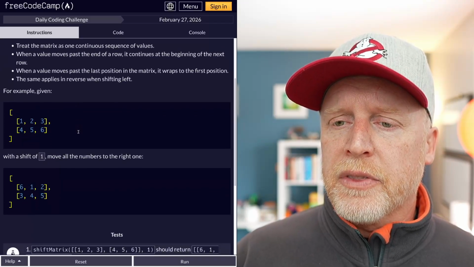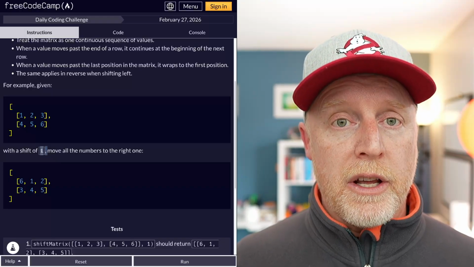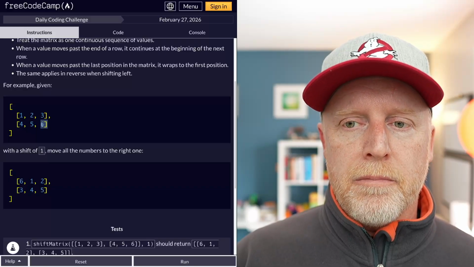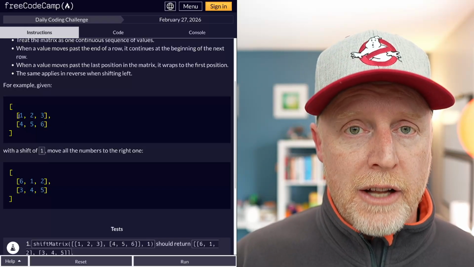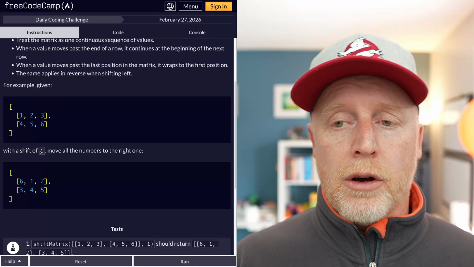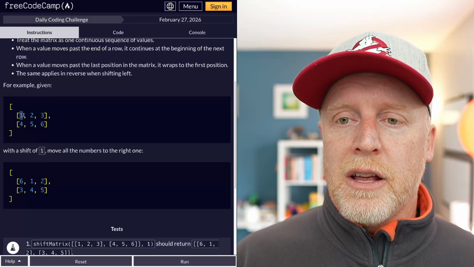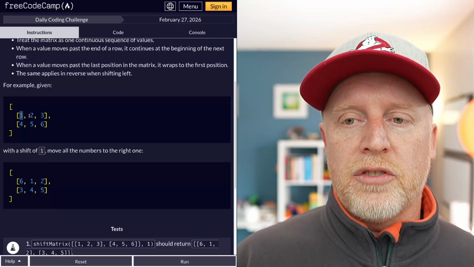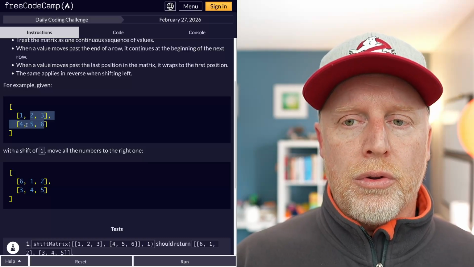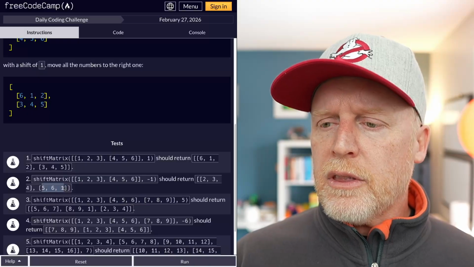Well, if we're over here and we take a look at this, this is a 1. So if we go 1 times -1 is -1, and we go from the end right here, if we slice off -1 and then move it to the front, that will give us the same thing, 6, 1, 2, 3, 4, 5. If it is -1 and we go -1 times -1 is +1, right? So we slice off everything except this one because of how slice works, and move that to the front. Now we get 2, 3, 4, 5, 6, 1, which is the second example here, right? And so on down the line.